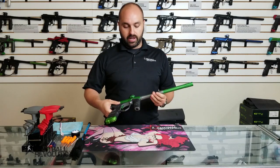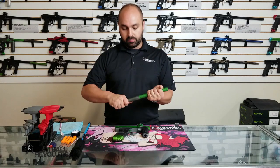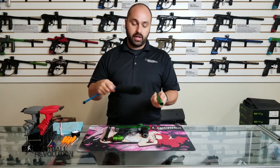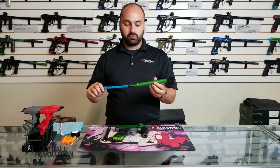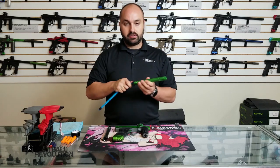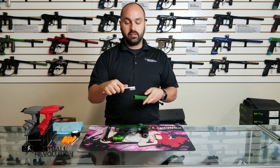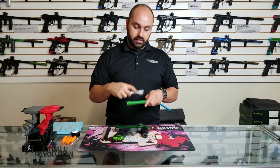The first thing I like to do is remove the barrel. If it's a two-piece barrel, you can take it apart entirely — it's a little easier to clean. If you get breaks in there, you can push them out with your swab. For the porting, if you've got paint in there, get the swab in a few times, leave it in there, and then use your toothbrush to brush out all that porting.